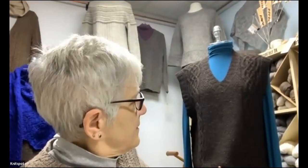You still don't want to be pressing with an iron on it, but it's okay to steam it a little more aggressively, or even pin it out slightly larger than what you're aiming for, to counteract some of that springiness. And when I say a little larger, I'm not talking about an inch even. I'm just talking about stretching it an extra quarter inch or an extra 3/8 of an inch on all sides, and steam it so that when you take the pins out, if it retracts a little bit, you'll still end up with the right size that you need. So I thought that was a really interesting thing to know about this yarn, that it can take a little bit more blocking.